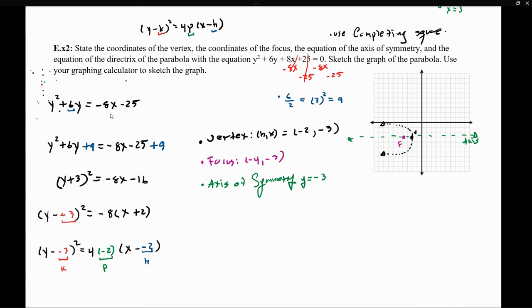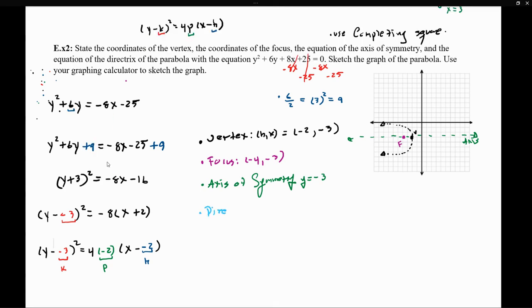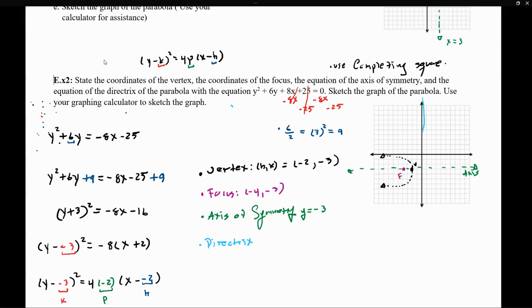And the last thing that we need to define is the actual directrix, which let's do it here in this light blue. So where are we? Directrix. Well, we're going to use the same idea as we did to define the focus, but now the directrix is going to be on the opposite direction of the focus. So if I'm moving 2 units to the left to define the focus, then from the vertex, 2 units to the right, oops, let me just make this a little bit more straight, 2 units to the right is how we should be defining our directrix. Oops, well, imagine that's a straight line. So here we have our directrix.